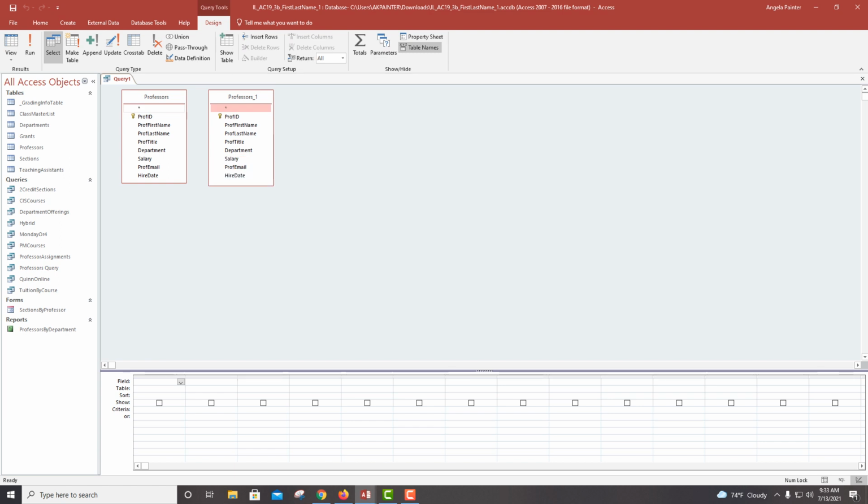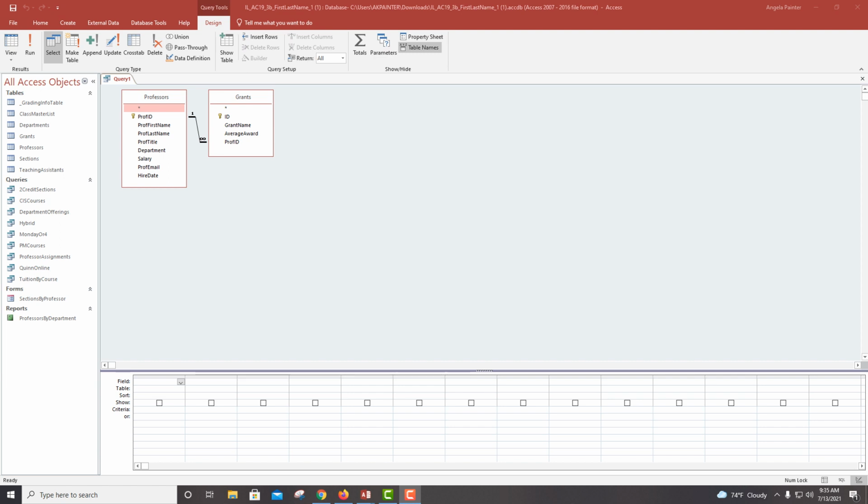Okay, so here are our two different tables. Now you see, we have the professor's table and the grants table. And here are all the fields that were in those tables. We didn't get to choose this time. We just gain all of them when you're in this particular query design view. So, which fields do we want to choose now? Instead of choosing them through the box that we did before, we're going to add them down here to this grid.